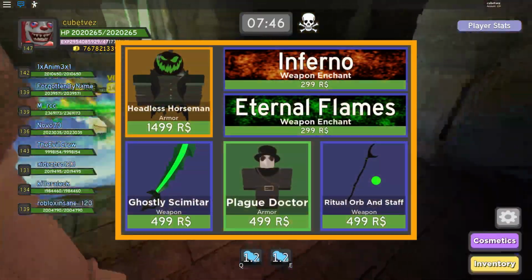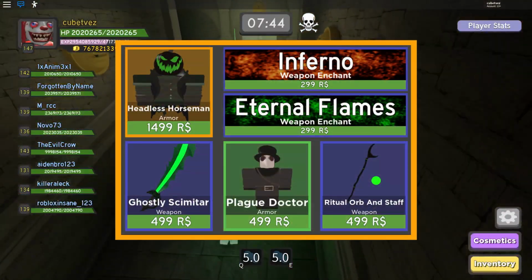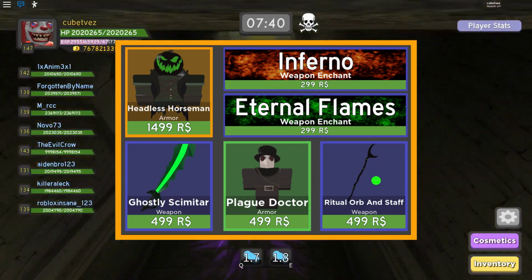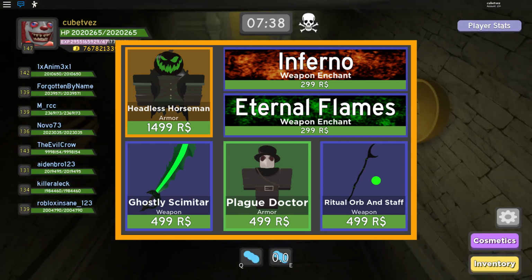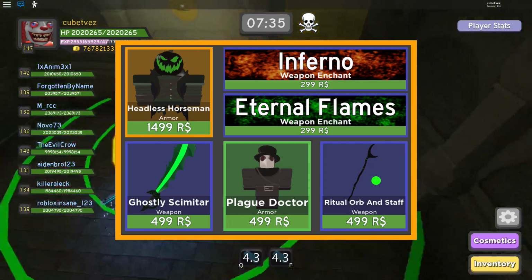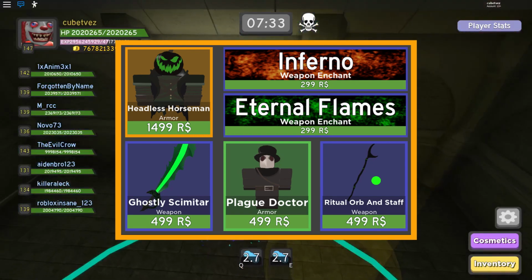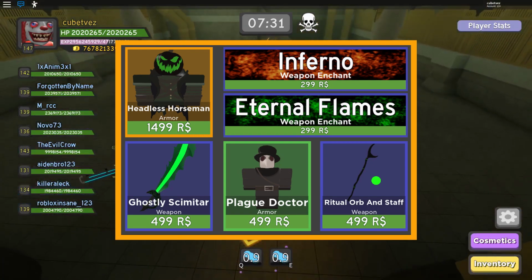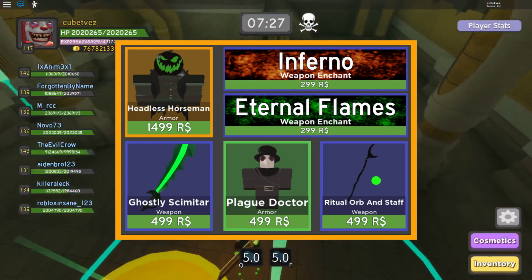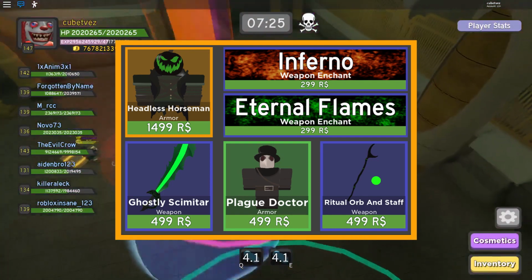Now let's go ahead and check out the new shop cosmetics. We do have two armors again, which is the Headless Horseman armor and the Plague Doctor armor. And for weapons, we have Ghostly Scimitar and a Ritual Orb and Staff. Initially, they don't really look good on the picture, but when you actually see them in the game, they look better than expected. You can't really go wrong if you get any of them.